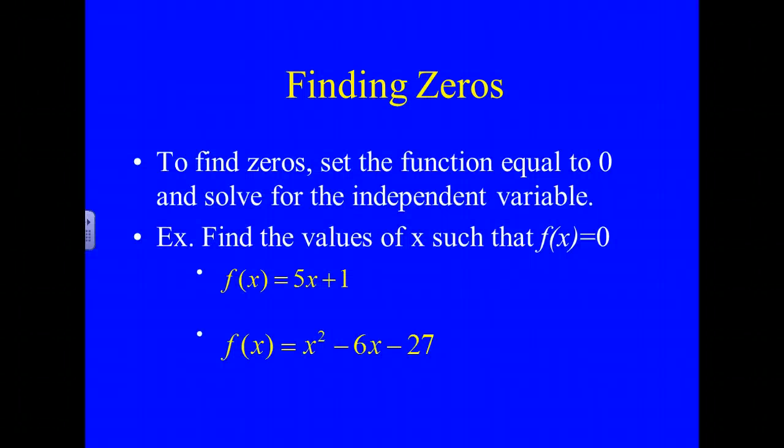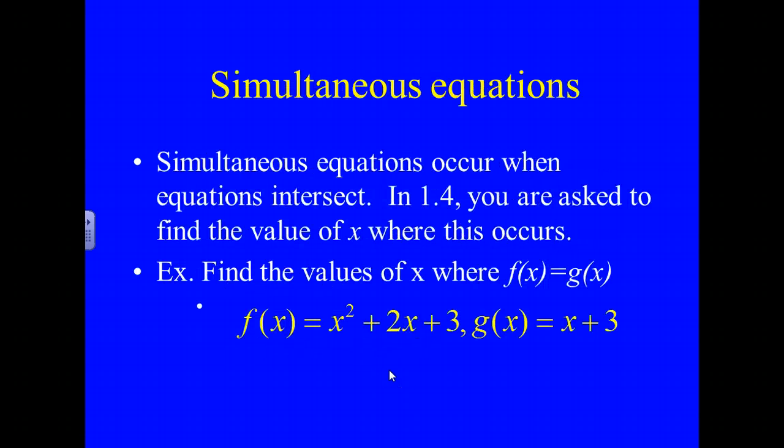Okay, finding the zeros, this might show up in your homework. I'm not going to even go through these though. But if you find the zeros, you set this function equal to 0. Solve for x. Set this function equal to 0. Solve for x. So you're going to have to factor and find the different pieces. But I trust that you can find that. Something else that you might see are simultaneous equations. That's where two equations both occur at the same time. So in other words, it's points of intersections on the graph. So all you do for this is that you'd set this function equal to this function. Get it all equal to 0 and factor and solve. Make sure you're able to do that.